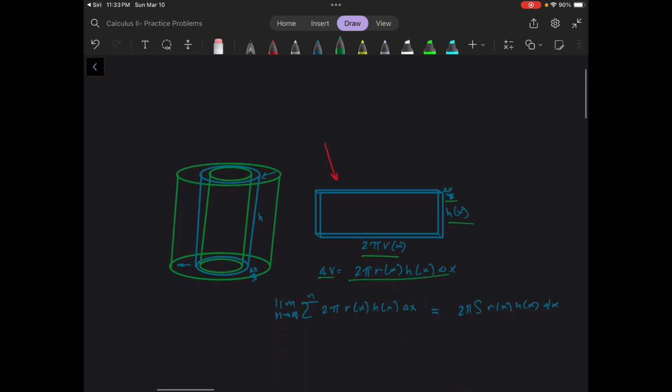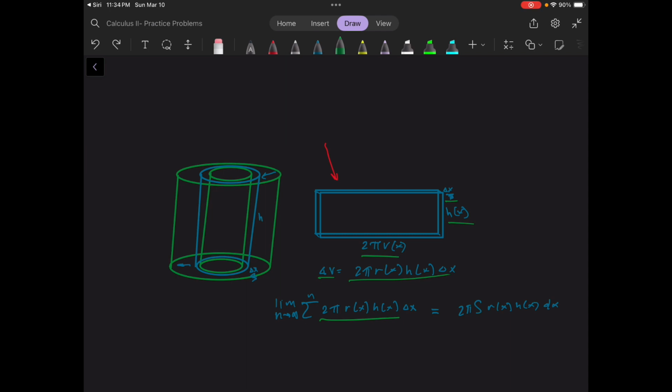And we are going to take the limit as n approaches infinity. N is the number of rectangles, or cylindrical shells, right? By taking the limit as n approaches infinity and adding them all up, this here is all delta v, we are essentially just integrating, and that delta x is going to turn to that dx. So we can pull the 2 pi out of the integral, leaving just those radius and height functions inside. So this is now our third method of finding volume.